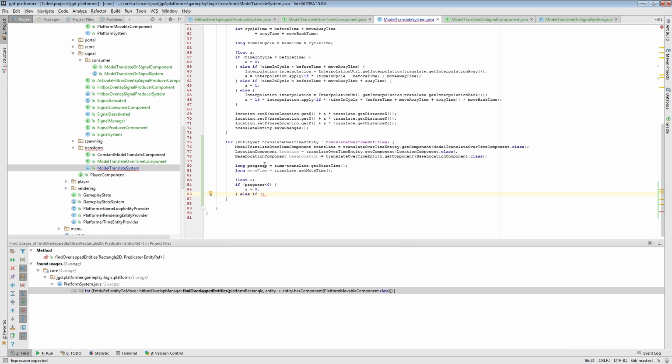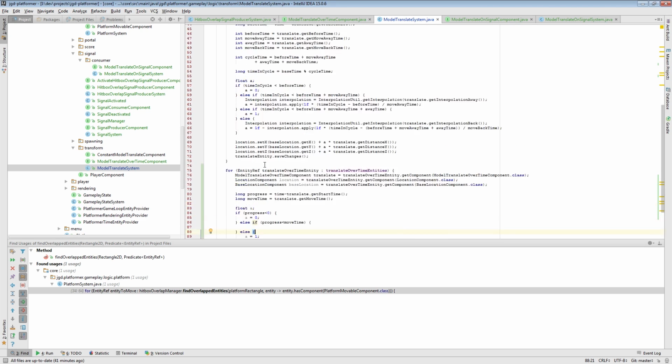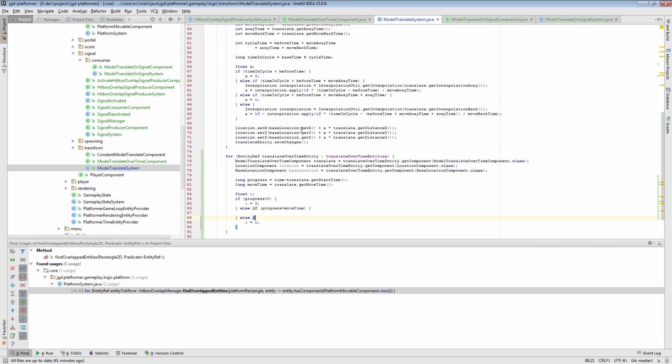If progress is less than move time, so we are in the middle of the move, we'll put it there, else A equals 1, and I have to remove the component from the entity because it has finished moving already.